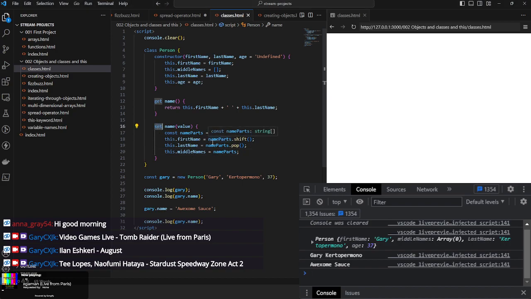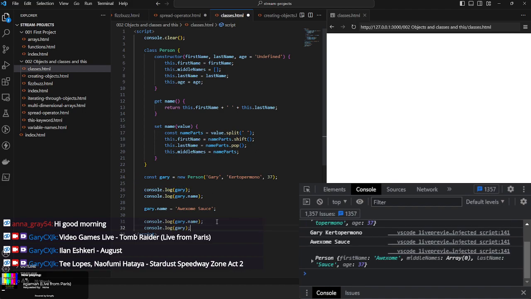So with the setter, you can set a new value to one or more variable properties. And if we do another console log Gary, we can also see that.